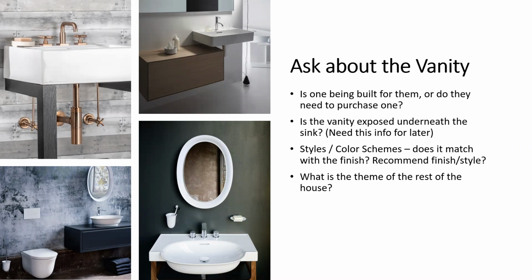But if you told me, hey, can I show you a few different options? I may be able to show you something at about the same price point as having one built, but it's going to be a nicer quality, and then we can find one that really goes along with this style. I would say, sure, show me what you got. So that's a no sale that's turning into a potential sale just by bringing it up.